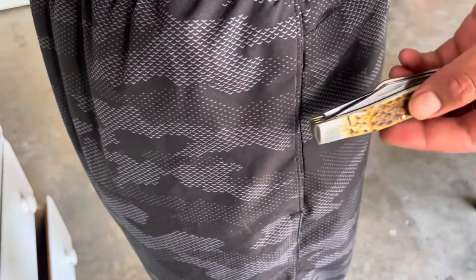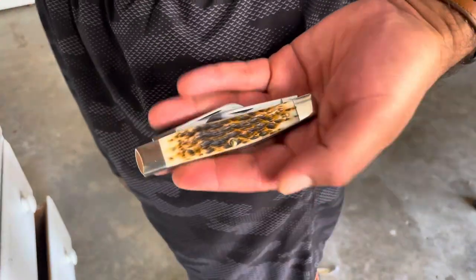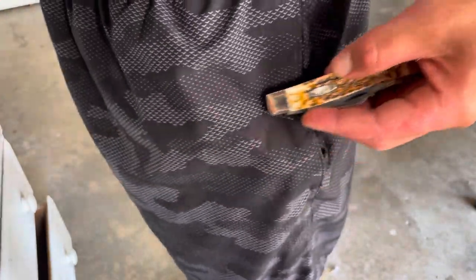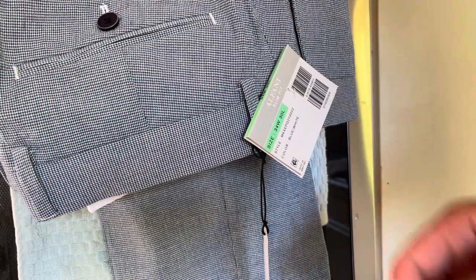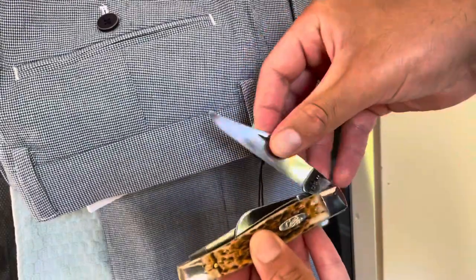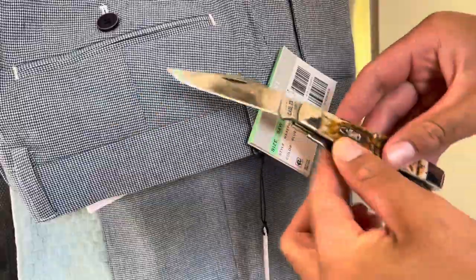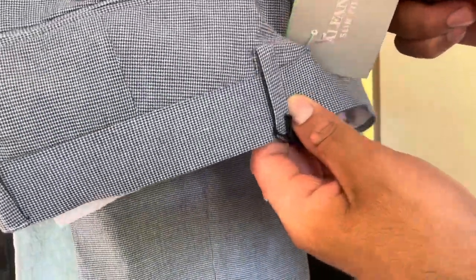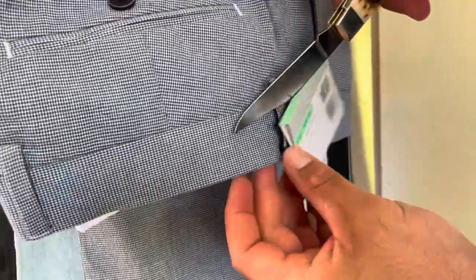Obviously this is probably one of the most tactical knives I have — easy pocket drop, easy retrieval, quick and fast. And lastly I'm gonna cut off some tags off my newly purchased pants. I'm in government work so I have to wear nice clothes every once in a while, and nothing's more annoying than those little plastic tag holders that require a knife if you don't want to ruin your clothes.